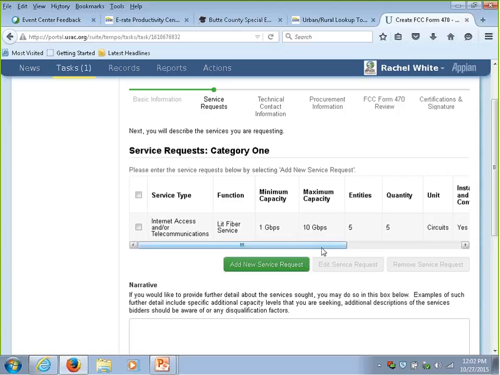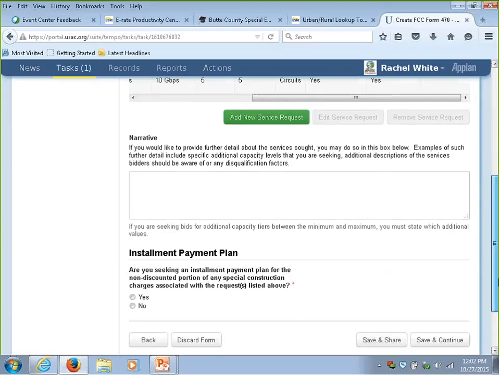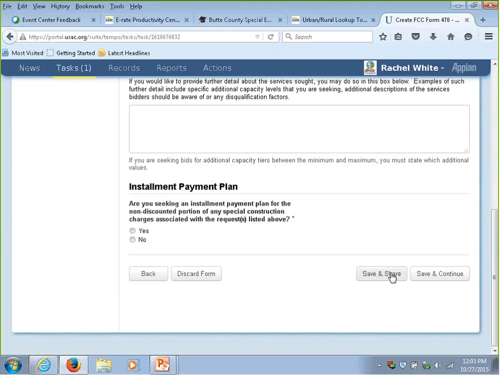Want to see what comes? There's no number. I mean, obviously the form has a number, but you don't have to write it down. You don't have a security code. It's based on your login. If your login has the user rights to create forms, then you can assign multiple users the same rights, and you can share this form. Let me see if it's down at the bottom. Down here it says save and share. Now you can share this form with someone else to either review or finish, depending on how you manage your E-rate. Or you save and continue. But typically, once you start the form, you have to finish it unless you share it with someone.